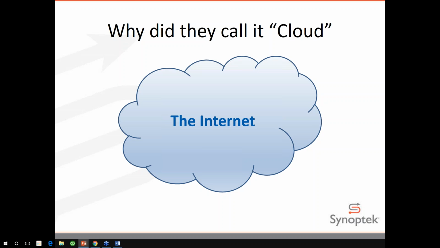Howard? Yeah. I'm sorry to interrupt. Why do they always draw it like that, in that shape? Why do you draw it like that? Well, very simply, try to imagine how, and Miles, if you have a better answer, man, I would love to hear it because I've been challenged with this.